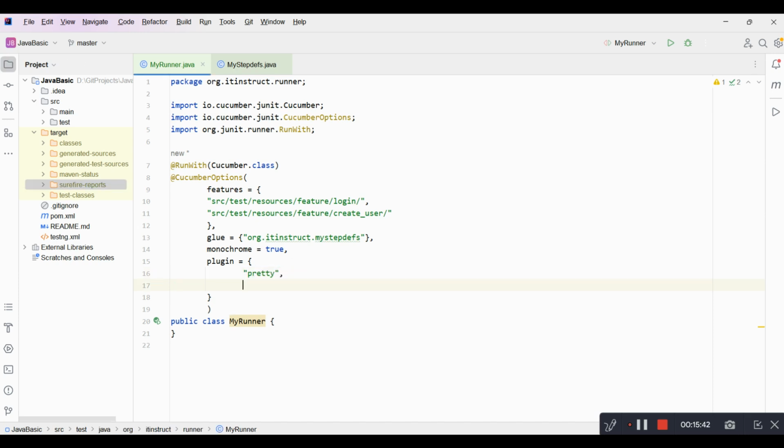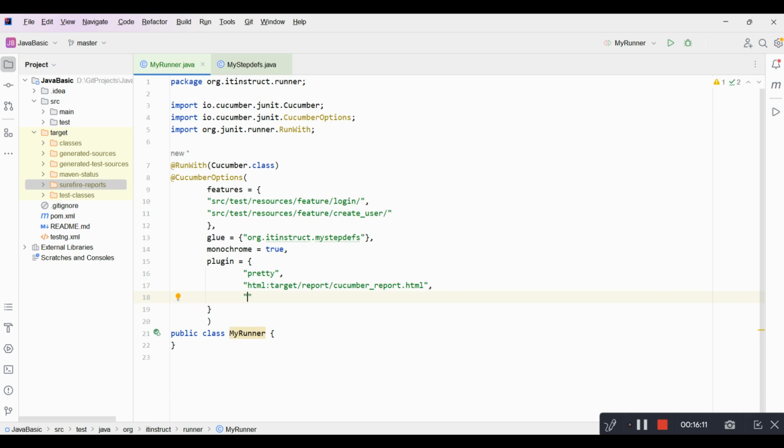To add multiple plugins, we can add HTML, and here you can see where to get the HTML report. I'll say inside my target folder, and there I have to create a particular location, let's say report, and cucumber_report.html. Beside this, to get one more report, I'll add JSON, and you have to pass the file name with the directory.